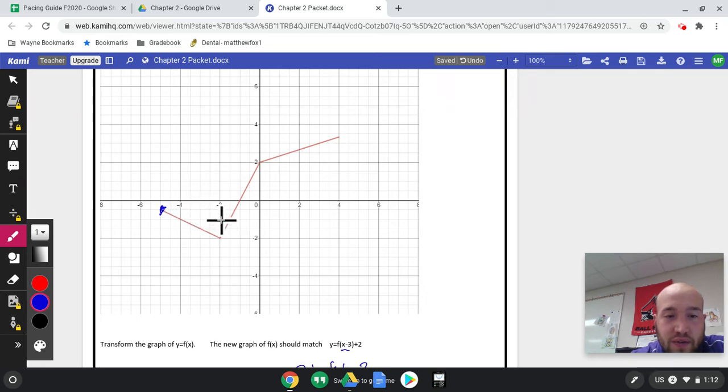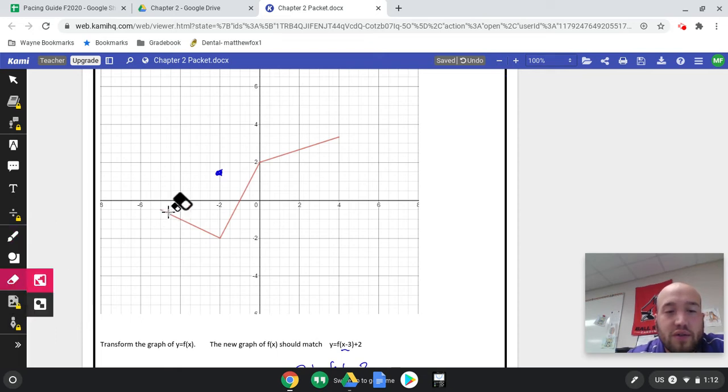It was at -5, now it's at -2. Then it's up 2. Now be careful. Up 2, it was just below 0, now it's going to be 1 below 2. So it will be right here. If you have trouble doing that, remember to go up 2 from 0 to 2, it's up 1, 2, 3, 4 boxes. In our case, it was here, up 1, 2, 3, 4 boxes, because each of those boxes simply represents half a unit. So we know this point is where the first point will end up.